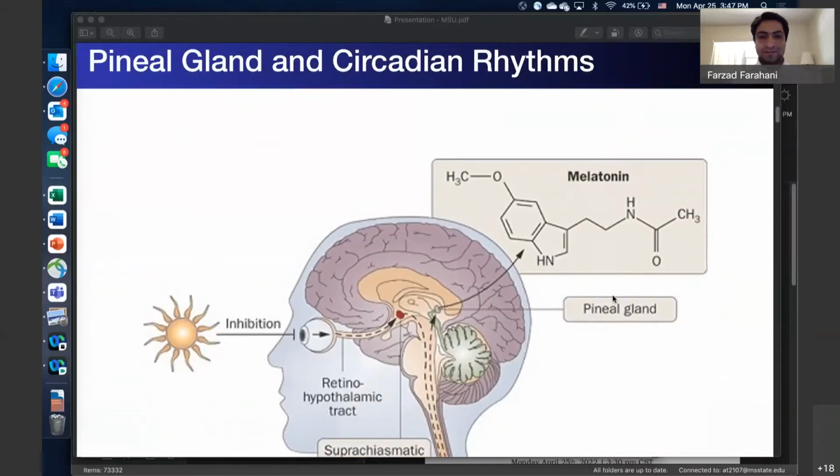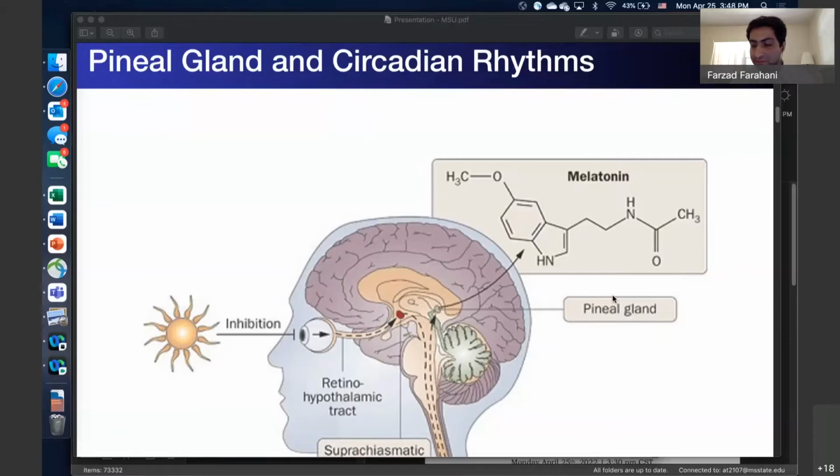There's a nice fact relevant to the circadian rhythm. It's about the pineal gland, a gland within the brain. Some call the pineal gland a third eye in the human brain. The reason is that when light reaches the eye, the photoreceptors in the retina receive the signals and transmit them to the hypothalamus, the small red circle in the middle, and then the hypothalamus transmits the signal to the pineal gland, and the pineal gland secretes melatonin that makes us drowsy and sleepy.